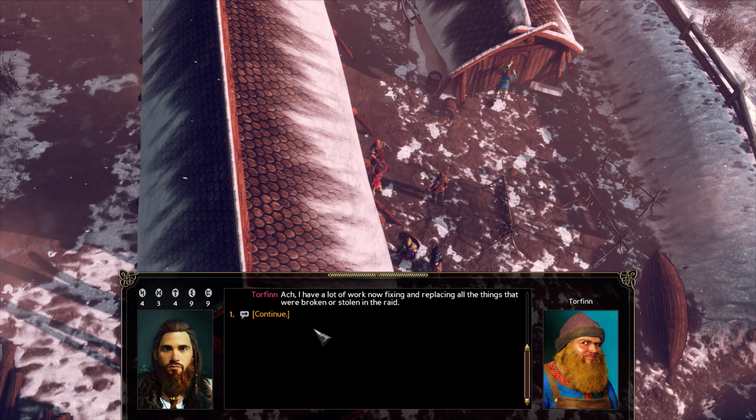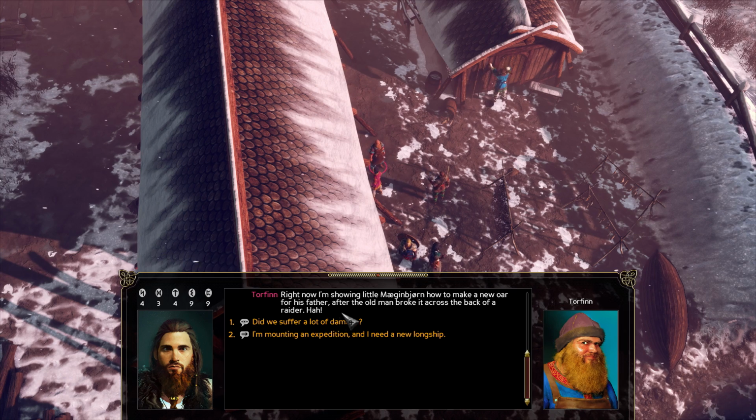What are you working on at the moment? I've had a lot of work now fixing and replacing all of the things that were broken and stolen in the raid. Right now, I'm showing a little Maggie and Bjorn how to make a new oar for his father, after the old man broke it across the back of a raider. Oh, I like it. Fantastic. Did we suffer a lot of damage?